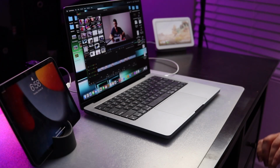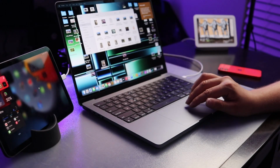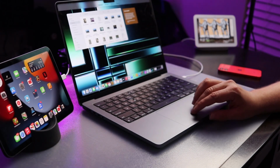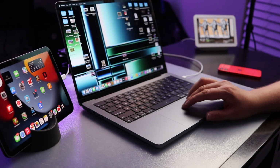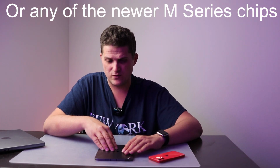Some of the things that I would like to see, obviously, a larger storage capacity would be great. I think that's one thing that if they came out with a 512 gigabyte version, I would certainly get that. I think that having a better display would be good. I don't think it necessarily needs a 120 hertz refresh rate. I know that's a great thing, I have it on my Mac and I love it. I think that there's a lot of things that the iPad should get. I think it should get the M1 chip. There's no reason to restrict this iPad from features like Final Cut and Logic simply because it has an A series chip.